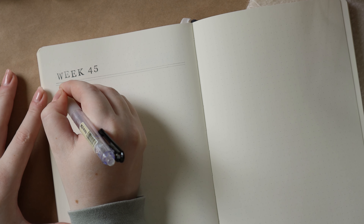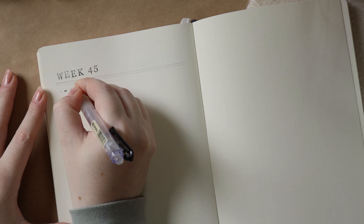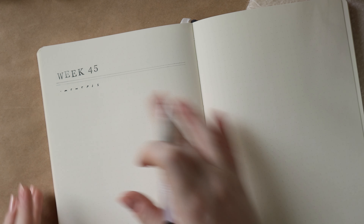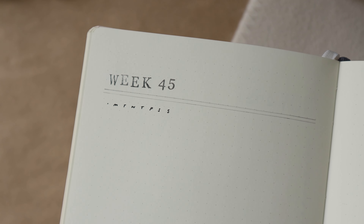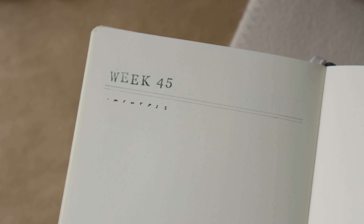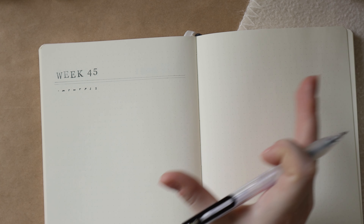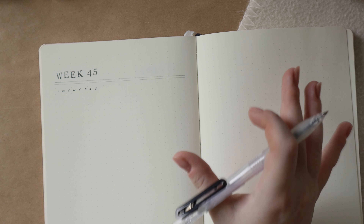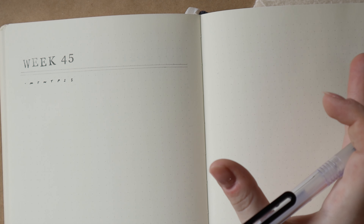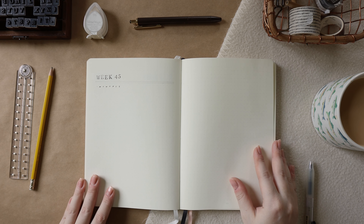Essentially I'm going in and making an Alastair Method list. For this list I put a bullet on the far left side and then I write Monday in a box, Tuesday in a box, Wednesday, Thursday, Friday, Saturday, and Sunday. This is what an Alastair Method list looks like — it's great because it allows you to schedule tasks in advance, so you have a bit of structure going into your week. While I do like the flexibility of the daily log, I do like to have a bit of a plan so I know what I'm doing each day roughly and I'm not just making it up as I go.